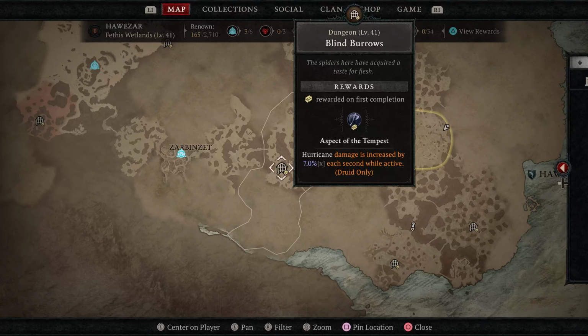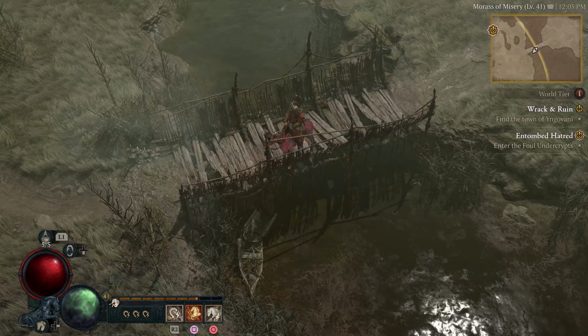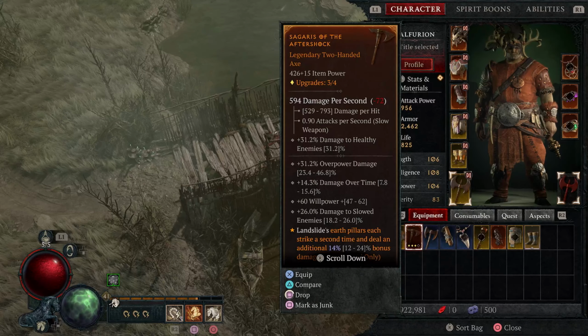So again, hurricane damage is increased by 7% each second while active. Maybe there's a world aspect out there where it's 10%, 12%. You see what I'm saying? So these can never be a perfect roll, but the trade-off is you can always use them infinitely. You keep removing them, applying them, removing them, applying them. That's the main takeaway from this video that I want to share with you.